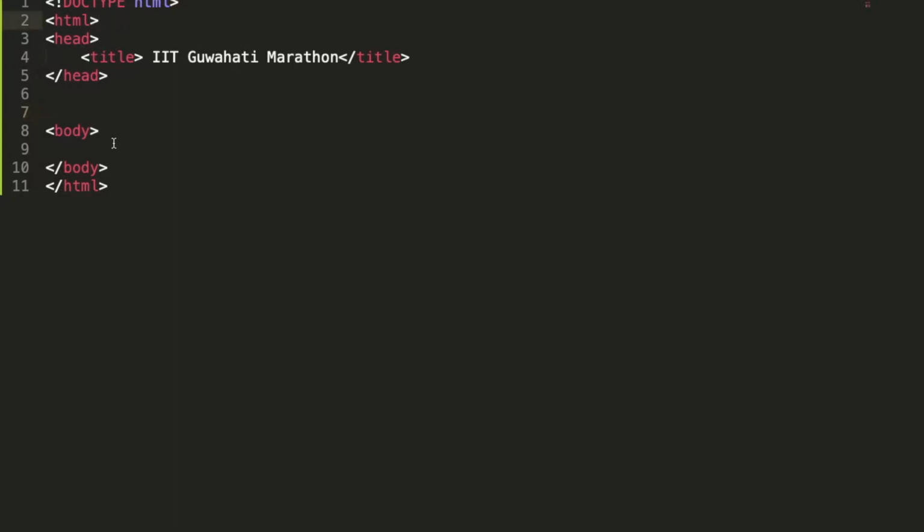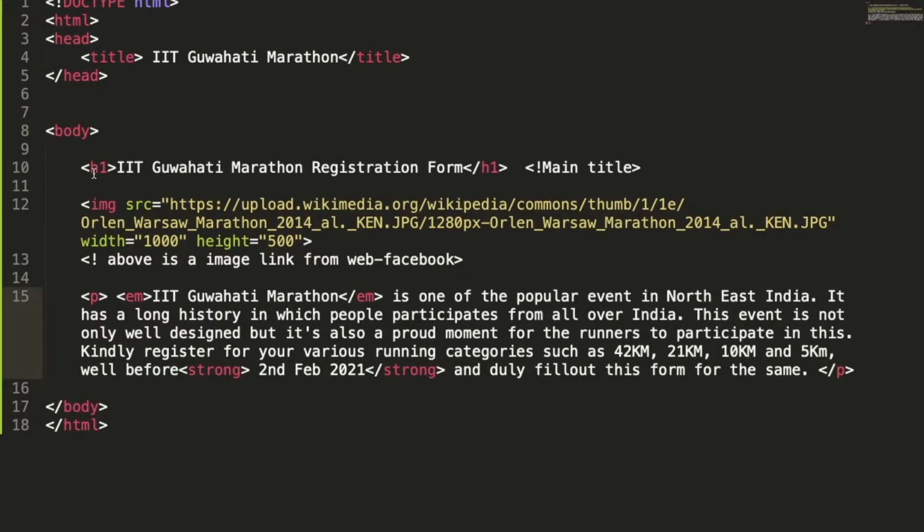head tags. Now what I actually want is one picture which shows people running or something related to marathon, and the name of that marathon, and some write-ups about that marathon. So I'll quickly do that. For the title I have used the h1 tag, and I've written the title, and this one is for comment, as you know.